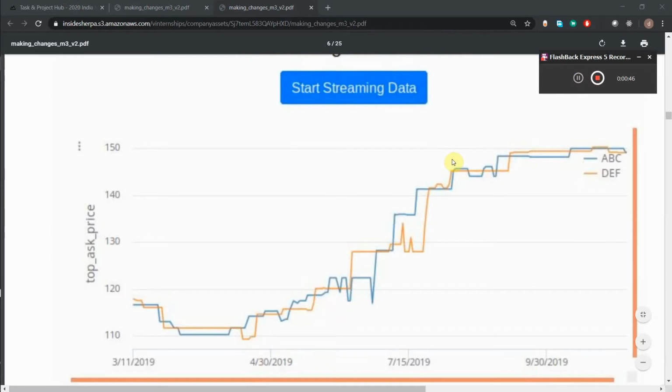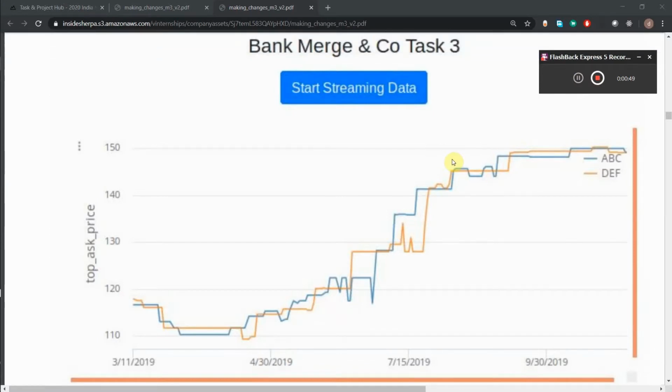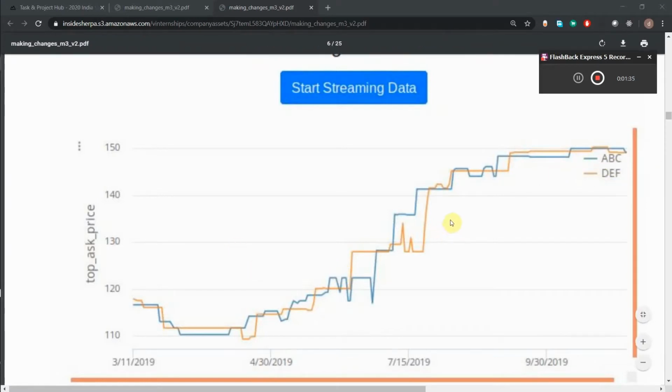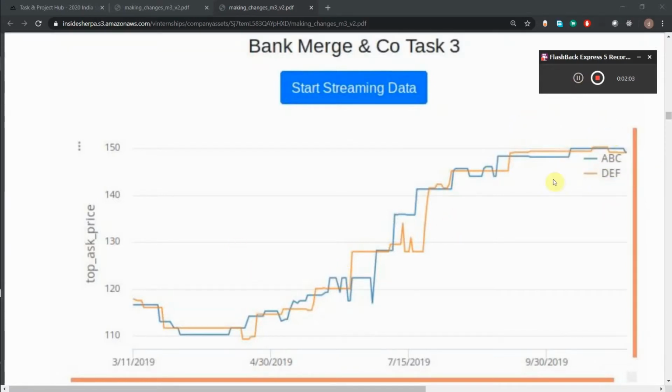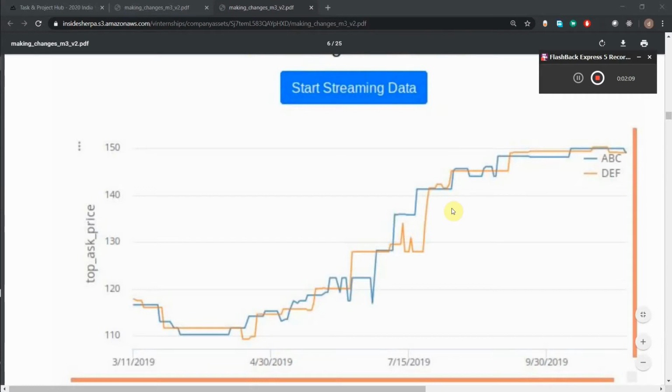That means this graph is updated continuously every 100 milliseconds. Here in task 3, we are going to take our visualization to the next level. What we want to do is track the ratio of the two different stocks over time, rather than just showing the individual prices over time, because the traders want to monitor the ratio of the two stocks rather than just see the top ask price of the two stocks as in our task 2, because the historical correlation between the two stocks against the lower and upper bound determines a trading opportunity.